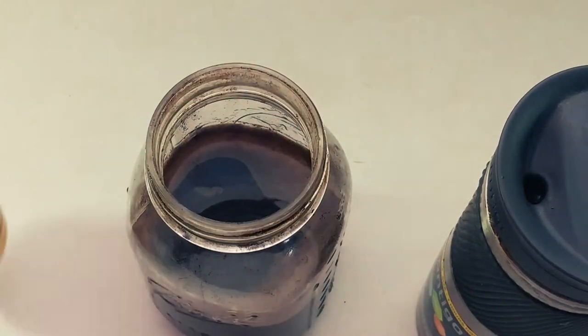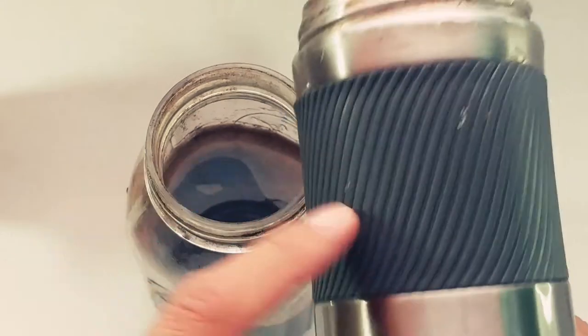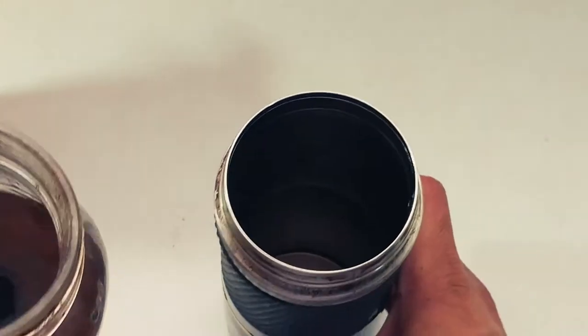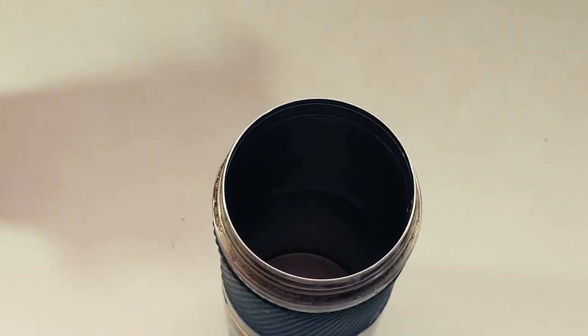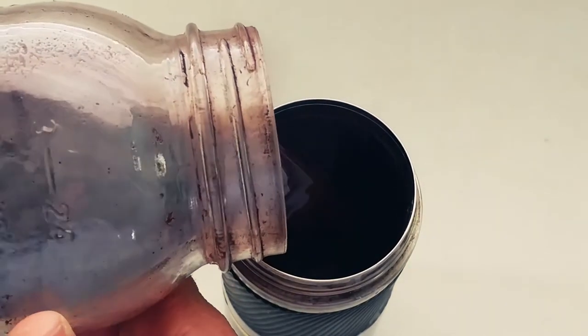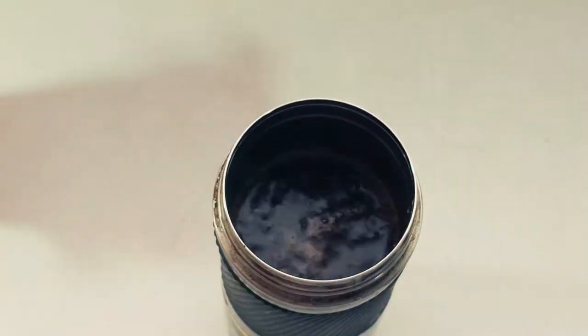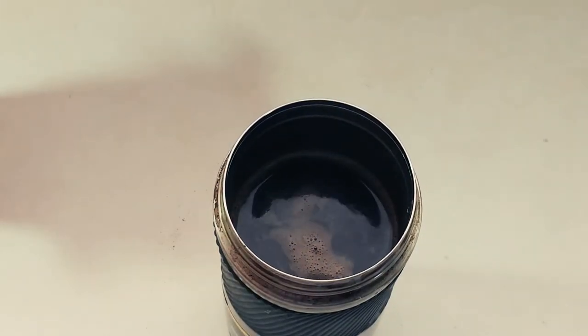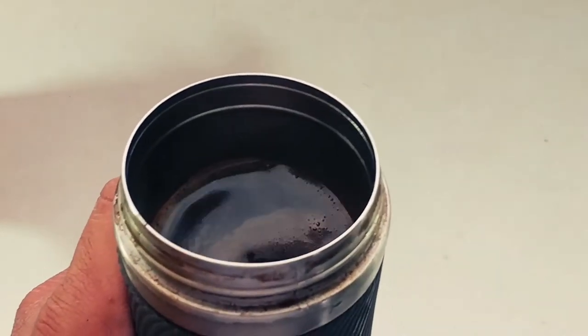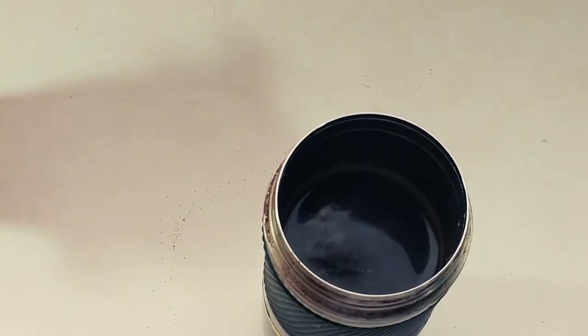Let's take this out of here. Let's transfer it over to my 20-ounce container, and here we go. Let's see. Smells good. Can't wait. Come on. Yeah, that was real good.